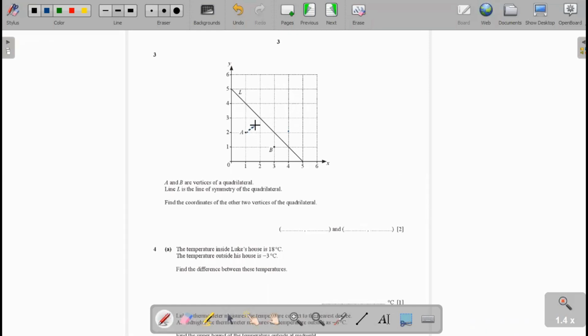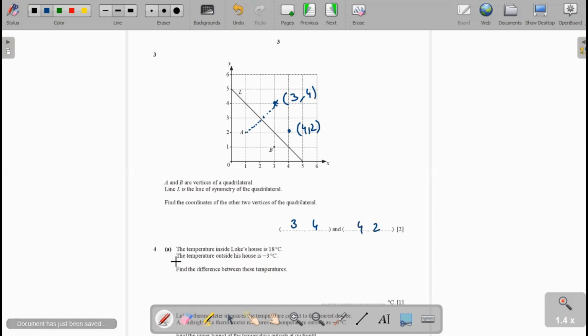Now we see this distance, and we draw the same distance from this line of symmetry here. That point will be the image of this point, and same here, point B, the image of this point B is this. These points are the vertices of the quadrilateral. Now we check it. From the x-axis, that point is 3, from the y-axis is 4. And same as point B, the image of this point B is this, and that value is 4, 2. And the answer is 3, 4 and 4, 2.